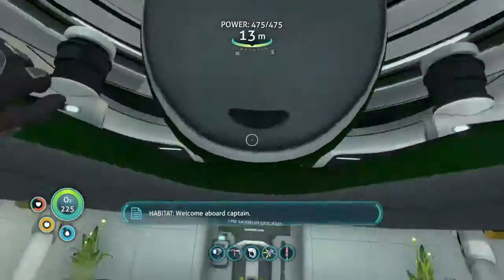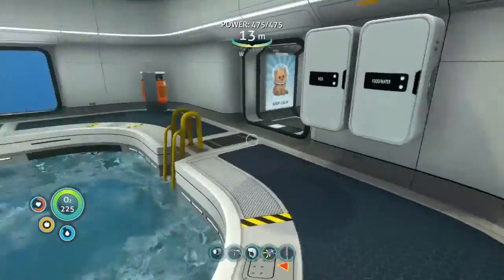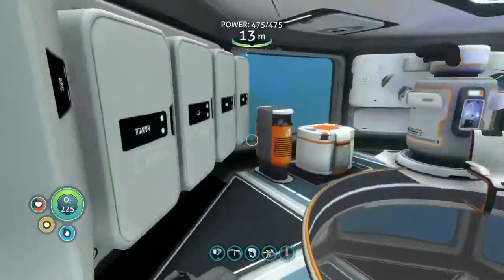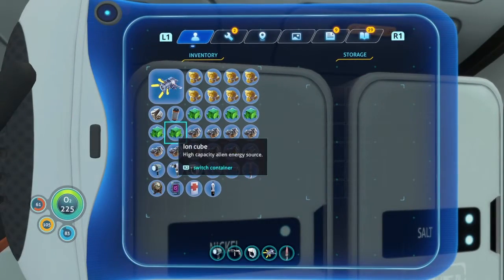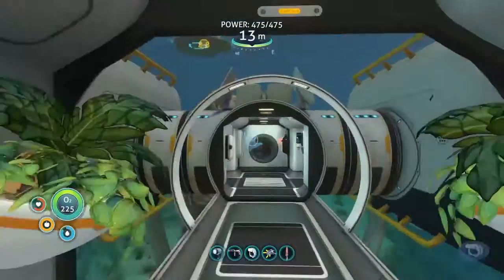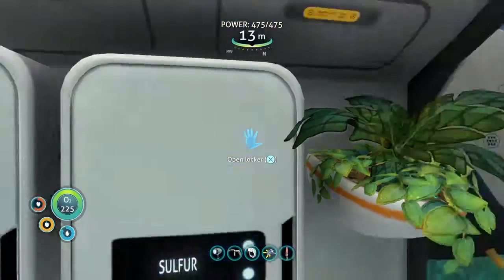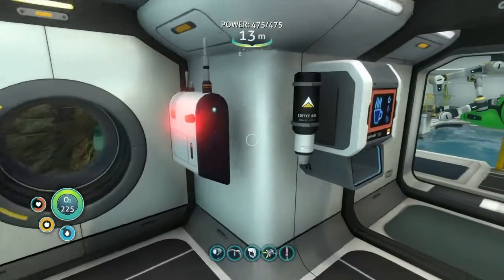Welcome aboard, Captain. Alright, now that we're back at the base, we're going to drop off all the materials that we gathered. And it looks like we got a radio message, so we'll play that real quick.